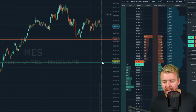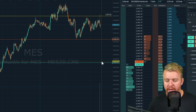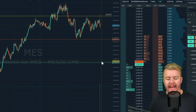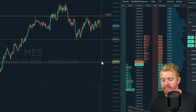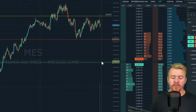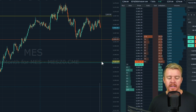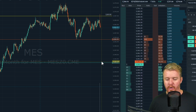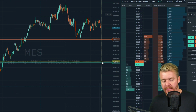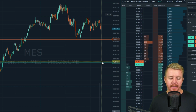Right now I'm up 20 handles, but I like to get a little bit bigger of a move and capitalize off the idea of the market bouncing today and rallying up there. So we'll see what happens. I've only got one contract, so I can't take any partials. I got to let the one contract ride. Either way, we're going to lock in at least 12 handles in profit here. But like I said, we're looking for a bigger winner. Had this one running all night, so no point in taking a small winner right now. I like to let this one do its thing for a little bit and see if we can find a bounce today.